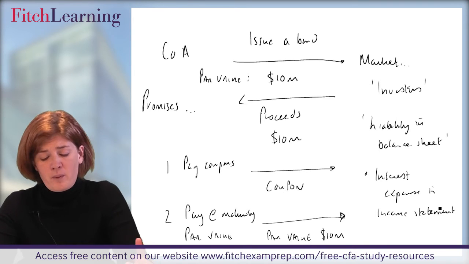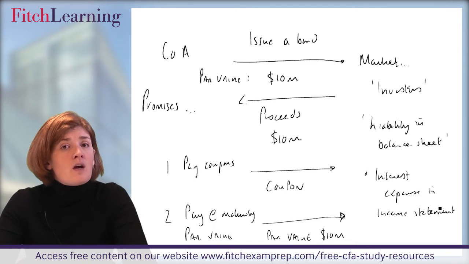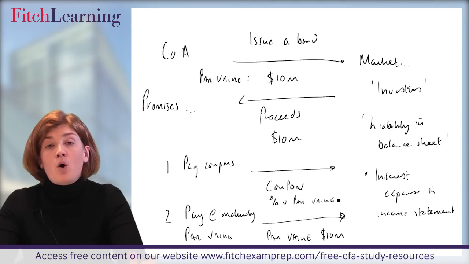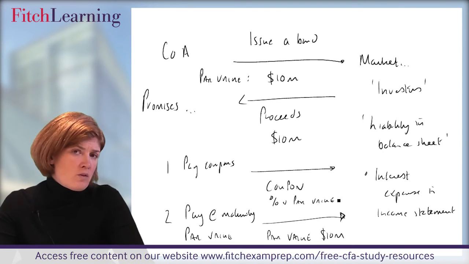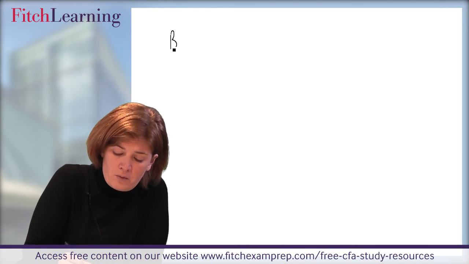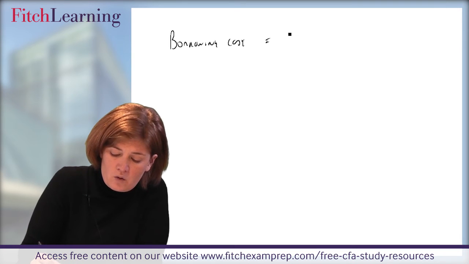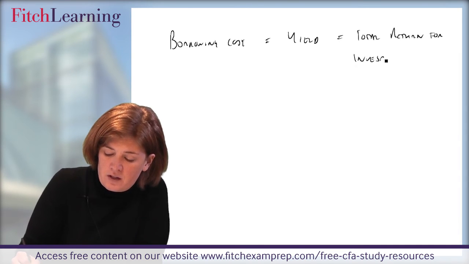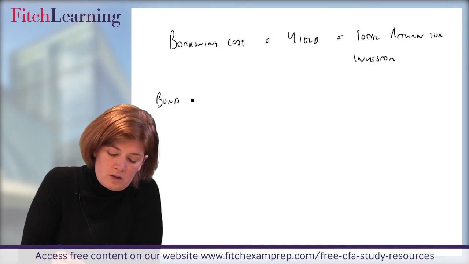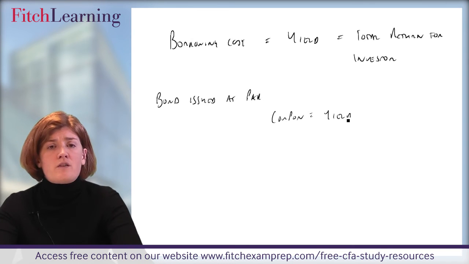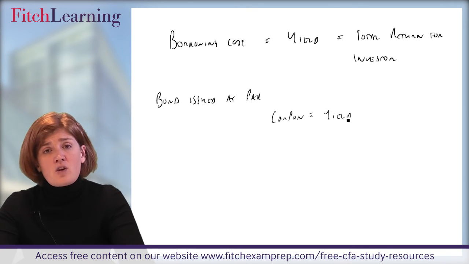So in this instance here, the interest expense is going to be very, very straightforward. It's just going to be whatever the coupon is, and the coupon will just be a percentage times par value each year. Now, why is that the case? Well, because the bond is issued at par. What we're going to learn when we do fixed income is that the total return on the bond is called the yield. So when a company borrows money, the borrowing cost for the company is called the yield, which in turn is the total return for the investor. Now, when a bond is issued at par, then the coupon and the yield will be the same. So for example, let's say the company is required to pay 6% a year total return to its investors, the coupon would also be 6%.